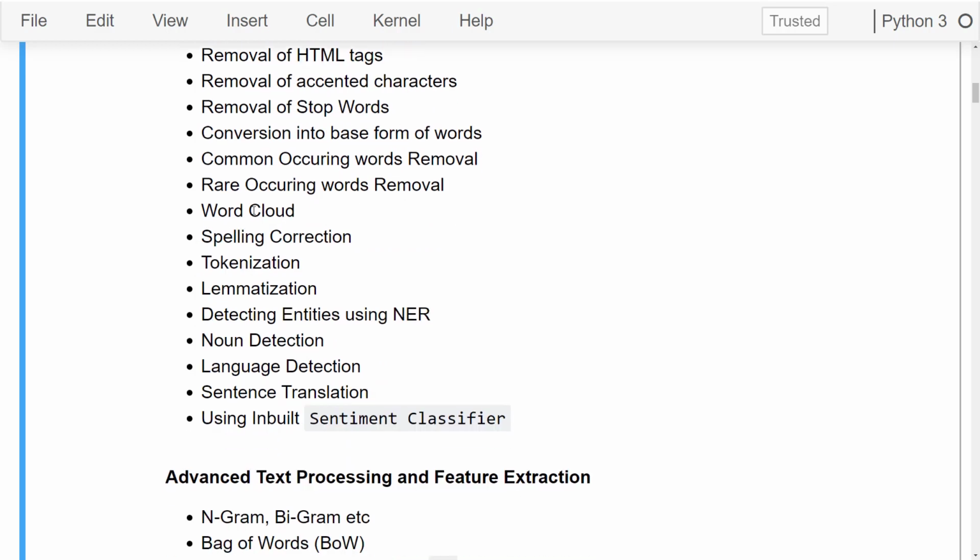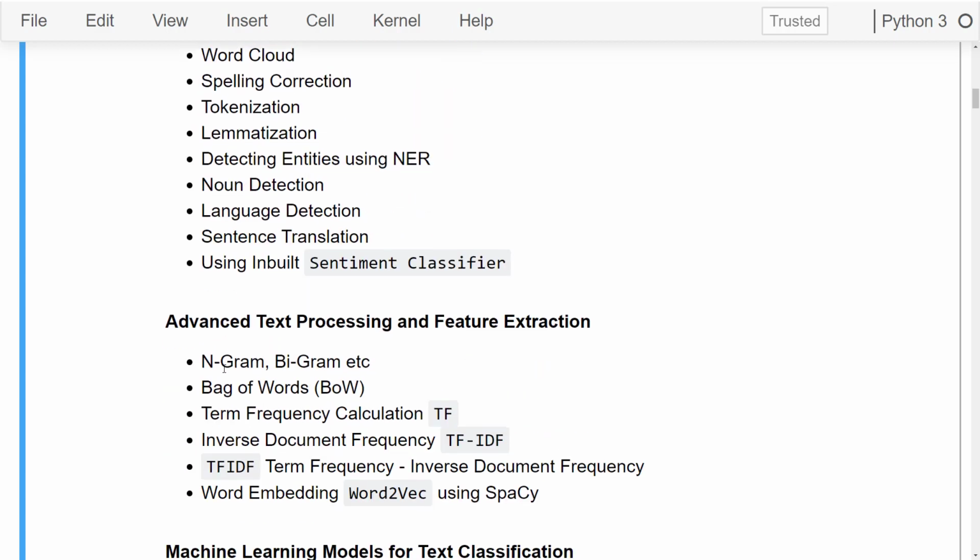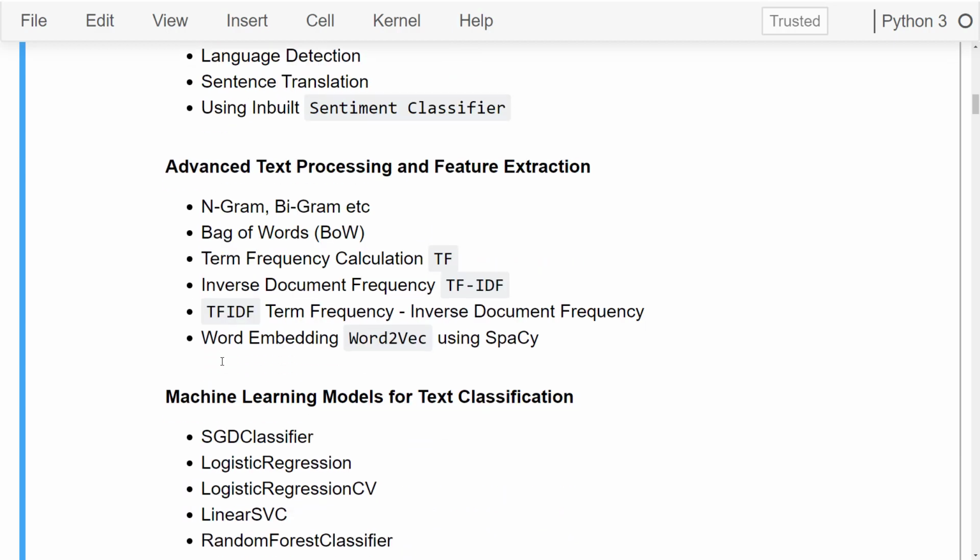Then we will also be doing spelling corrections, tokenization, lemmatization, detecting entities using NER, noun detection, language detection, sentence translation, and using the inbuilt sentiment classifier, and advanced text preprocessing and feature extraction. In the advanced text preprocessing and feature extraction, we will be doing n-gram, bigram, etc. analysis, bag of words analysis, term frequency calculations, and inverse document frequency calculations, which is essentially IDF.